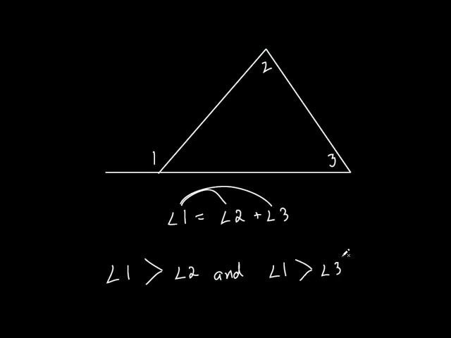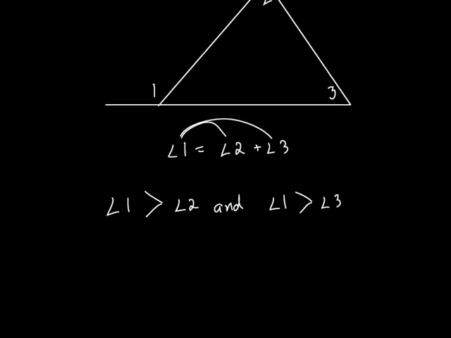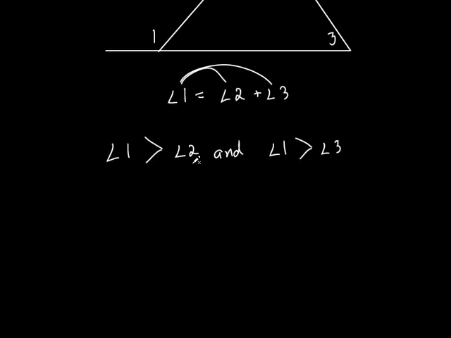Make sense? Make sure you differentiate that greater than symbol, because it can look a little like the angle symbol if you're sloppy, which I tend to be sometimes. Just make sure it looks really different, okay? And y'all remember the greater than or equal to, don't you? Okay, so that's greater than. So angle 1 is greater than angle 2, and angle 1 is greater than angle 3.